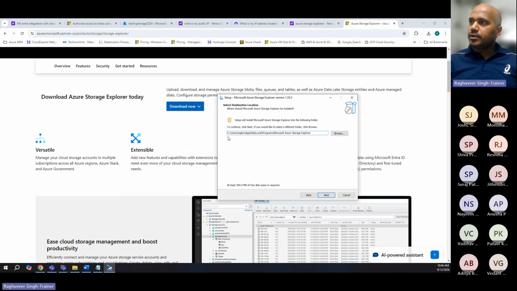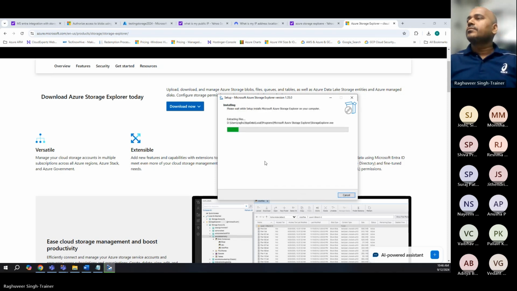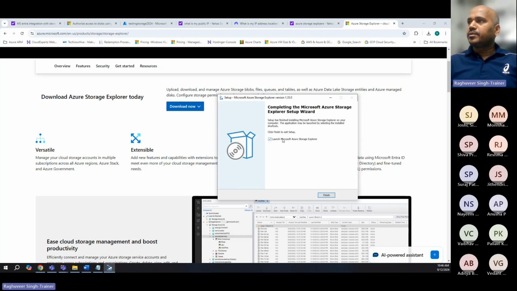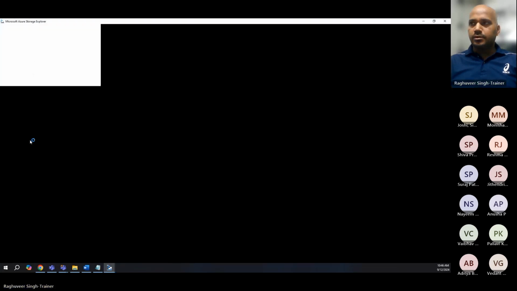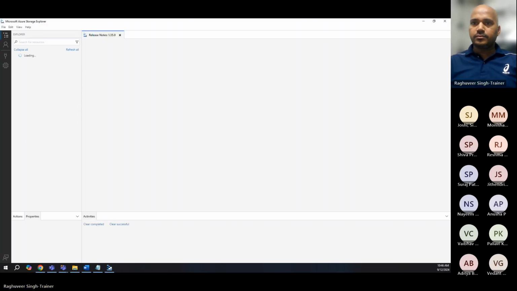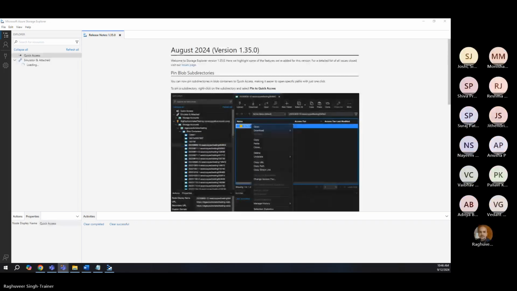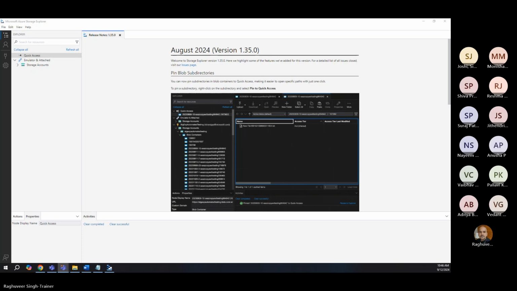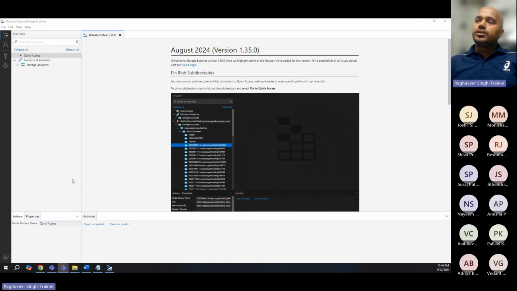Instead of C, I'll install it in D. Okay, this is installed. All right, so the Storage Explorer is installed.